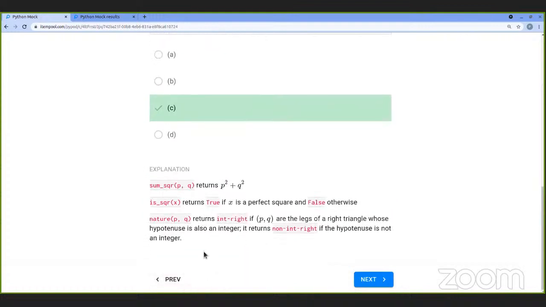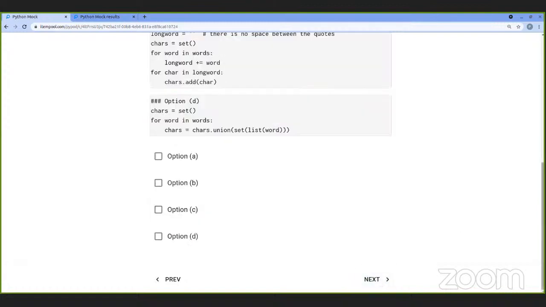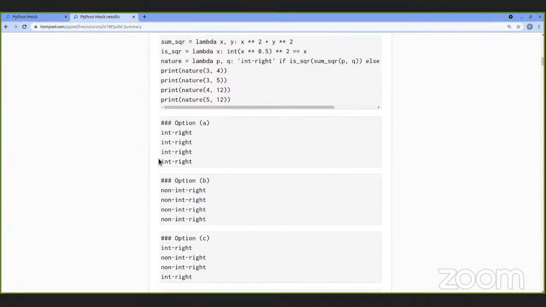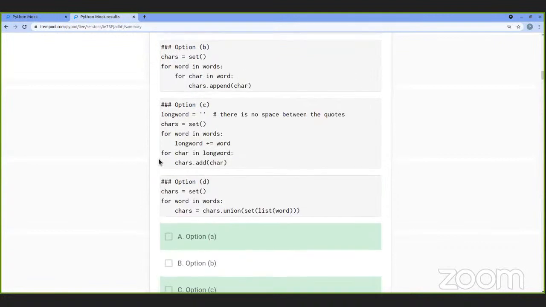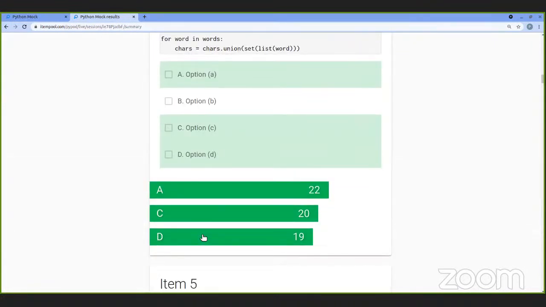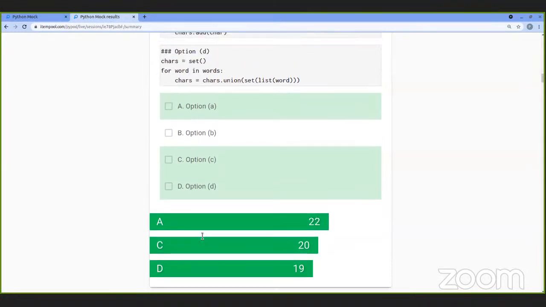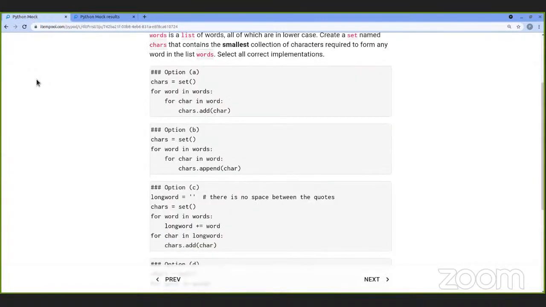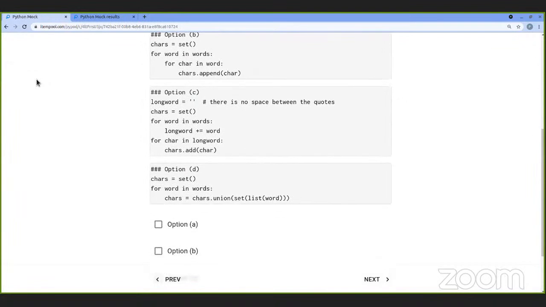Okay, so I leave this explanation to you in case someone has not followed because more challenging problems are ahead. So I'm moving on. Problem 4, let's see what happened. I think here there was not much of a confusion, but option D could have been a bit cryptic for some of you. So any confusions there, or do you want me to explain, or shall we move on? Okay, I hope we can move on.